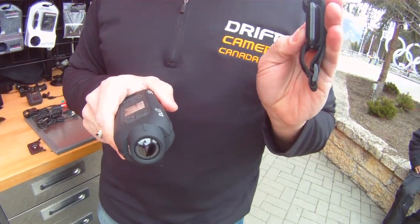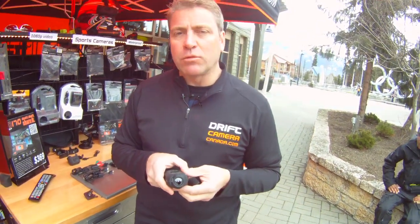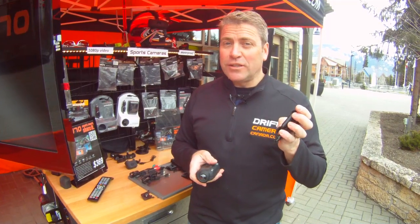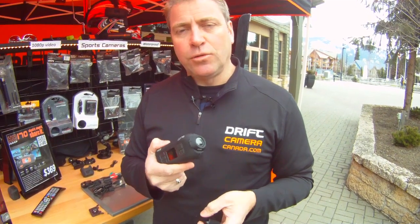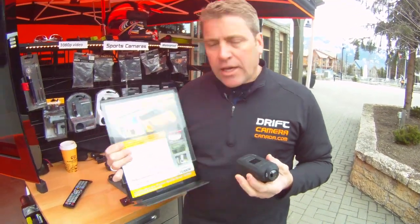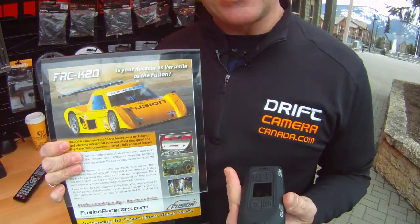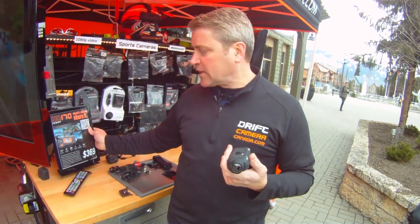The wireless remote. And that is a radio frequency remote, so it's not like a TV remote where you have to be line of sight and pointed at it. The other really cool thing that you can do with this remote is you can pair multiple cameras up to the remote. I run race cars, and I'll typically put 3 to 4 cameras on the car every time I get out on the track. I now set it up so that I've got one button I push and all of my cameras start.